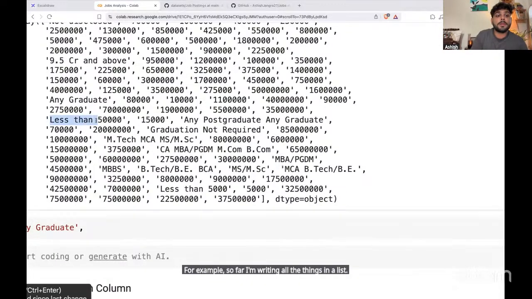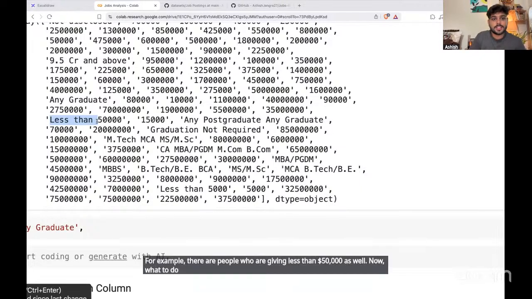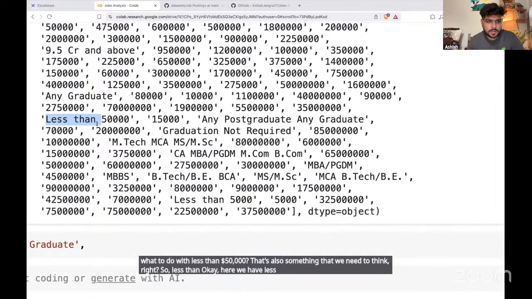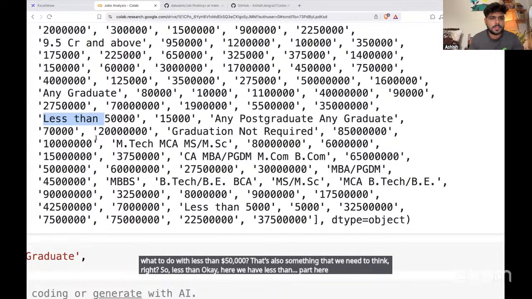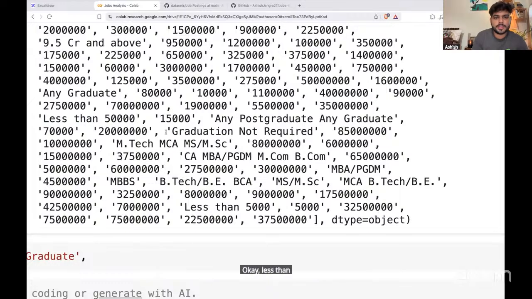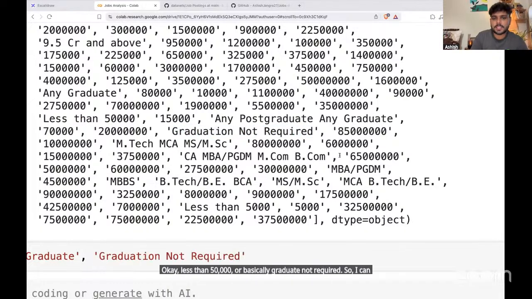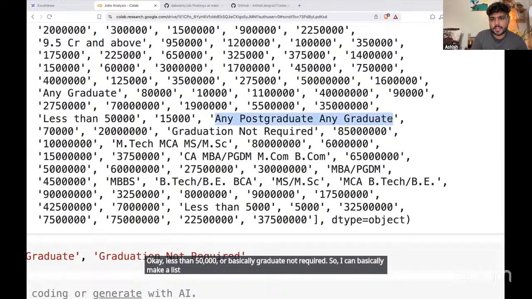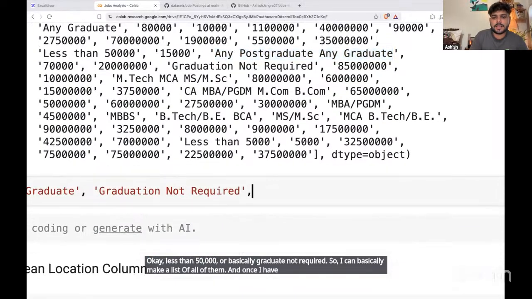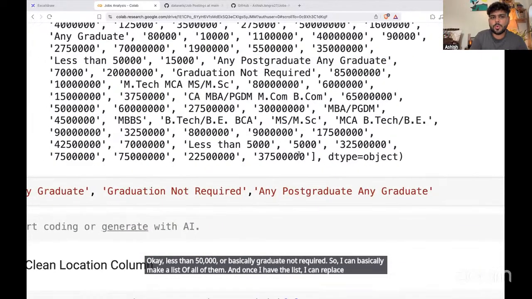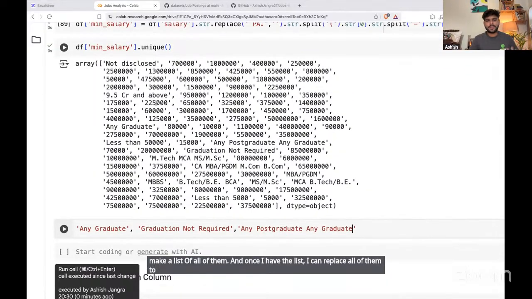For example, there are people who are giving less than 50,000 as well. Now, what to do with less than 50,000? That's also something that we need to think about, right? So here we have the less than part. Less than 50,000 or basically graduate not required. So I can basically make a list of all of them, and once I have the list, I can replace all of them with not disclosed. That's the best thing we can do.